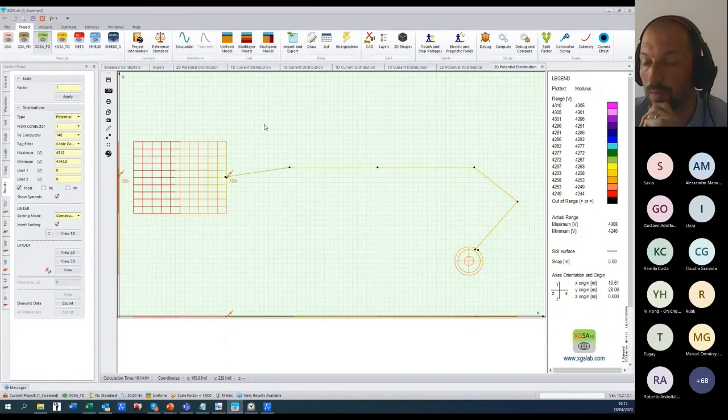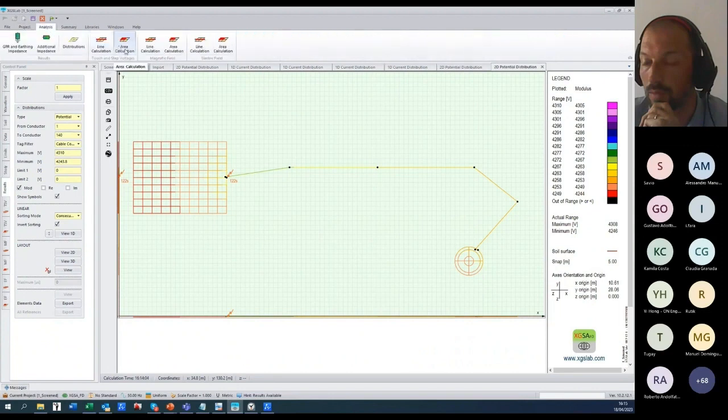Which will be the procedure if we want to calculate the GPD between the conductor and the soil potential in one point, from Julio Bernabal? GPD, the ground potential distribution, am I guessing right? Well, the ground potential distribution is what you can calculate by using the area calculation. So in this case, we should go to analysis, area calculation.